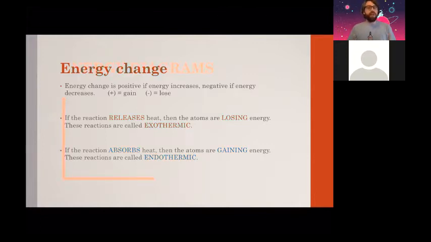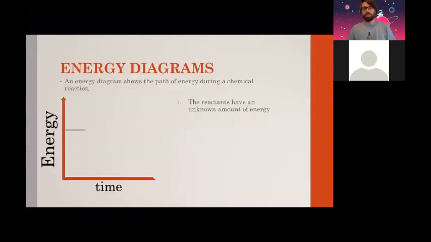Then we also have these graphs. For those graphs, what we're looking at is energy versus time. And the energy starts at some level. I don't know how high, it doesn't really matter where it goes. It'll be different for each graph you look at. But the reactants are at a set level of energy, right? They have certain bonds in them right now. And what I have to do to those bonds is break them. Do you remember whether breaking bonds will put energy in or release energy out?